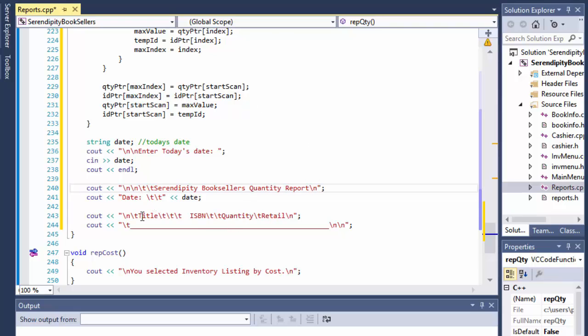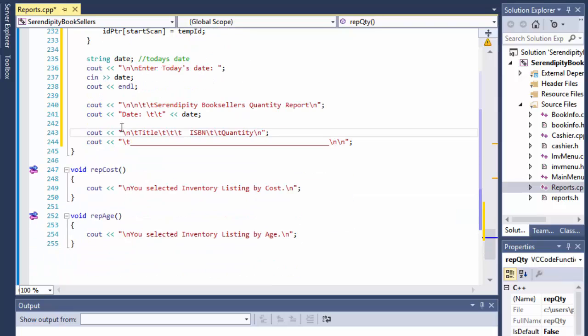And it displays the date, and then what we are going to be displaying is the title, the ISBN, and the quantity. We don't display the retail. This is just for the wholesale, for the quantity. So we don't need the retail column there. Just the ISBN, title, and quantity.